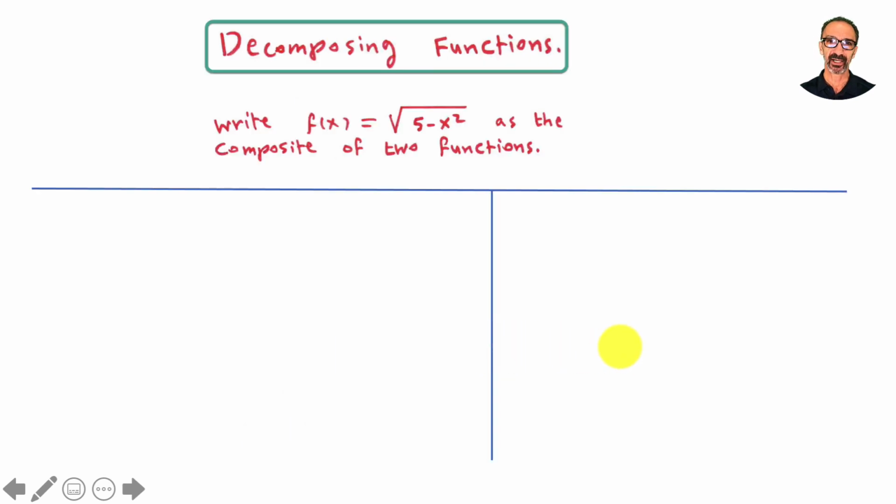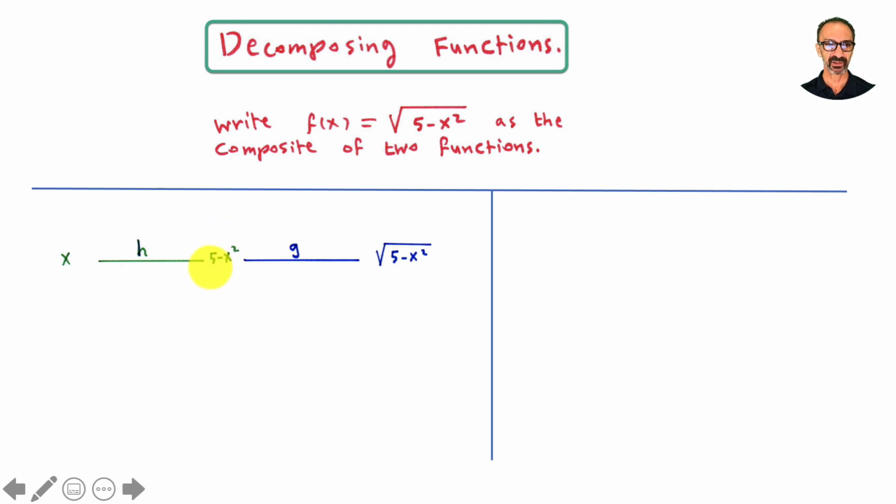How do you break down a function given to you already as two functions, one after the other? This says f of x equals square root of 5 minus x squared. And we need to decompose and make it two functions. Well, first we'll start with x. Let's call the first function h, and that will do the following. We'll square it, give it a minus sign, and add 5. In other words, we're going to read it as 5 minus x squared.